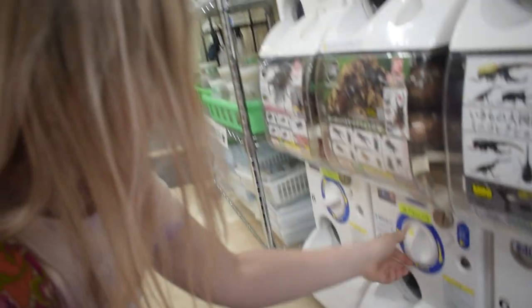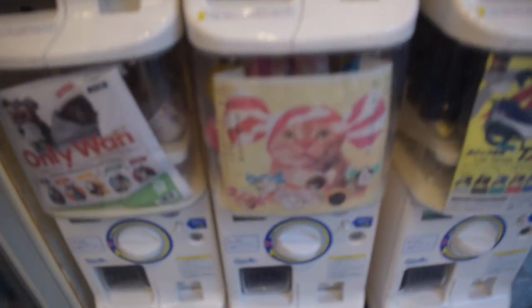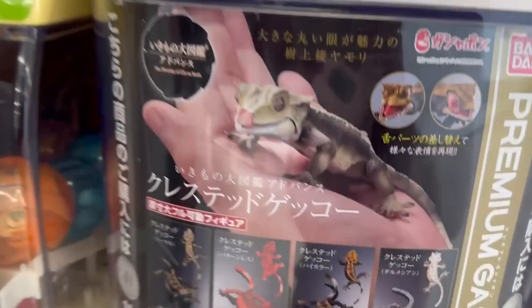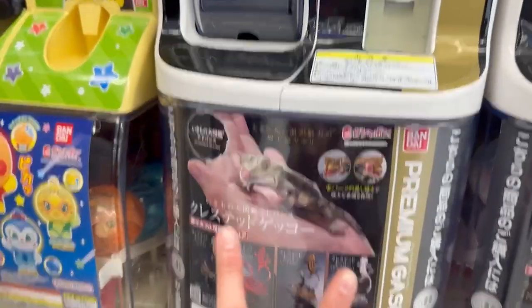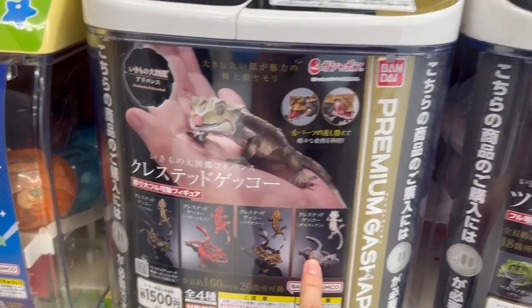Find the beetle Gachapon. This one keeps getting jammed. Chase is trying to get me to get a ton of these — little cat and cat hands. I'm at Toys R Us in Japan. There are a lot of Gachapon machines here and I found the one I'm looking for. It's a crested gecko. I've already got two of them and they were both this one, so I'm going to see if I can get the Dalmatian. That's the one I really want.